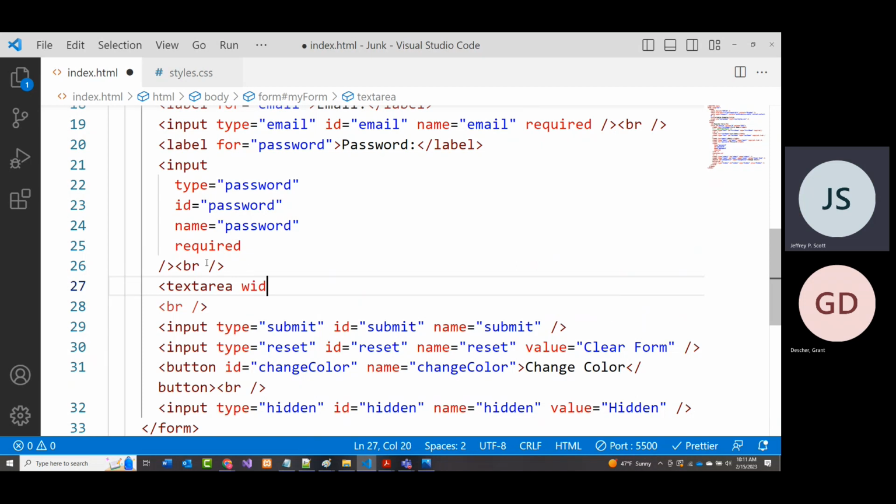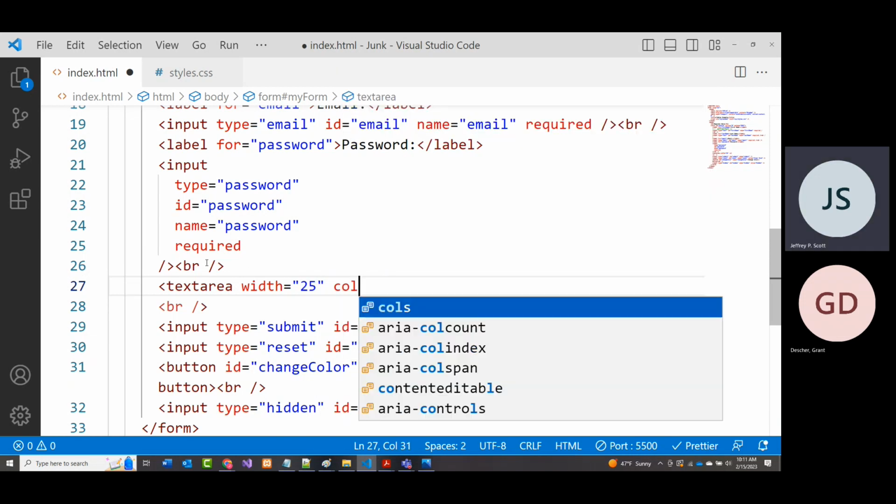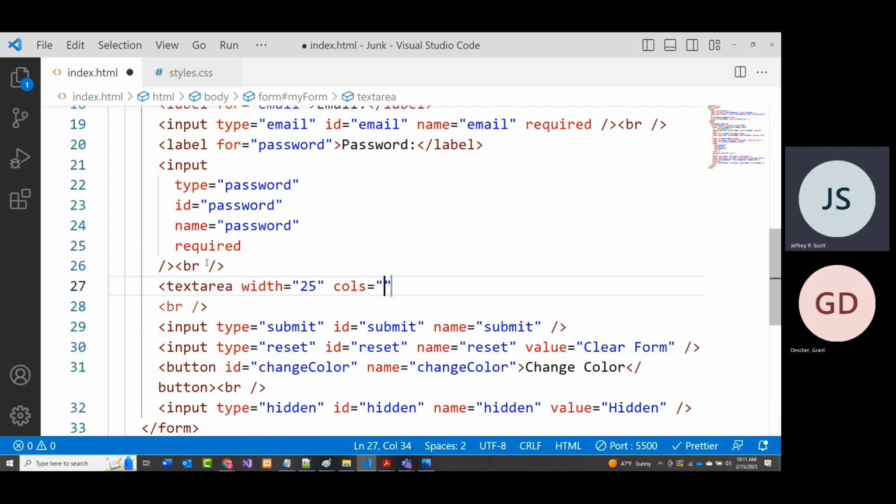And you put in width equals, and that's how wide you want it to be. And I'll put in 25, and cols equal how many columns you want it to hold. And I'm going to say 15.